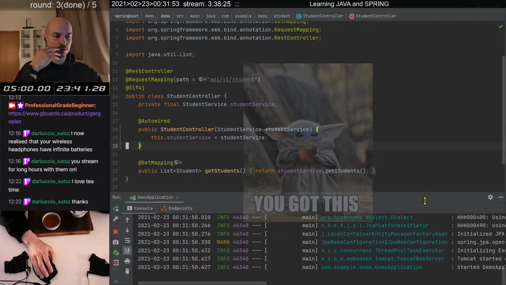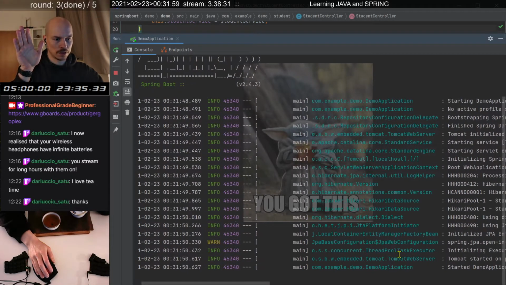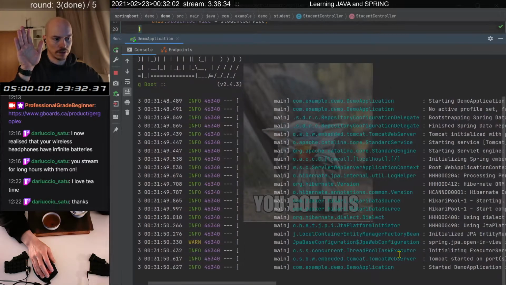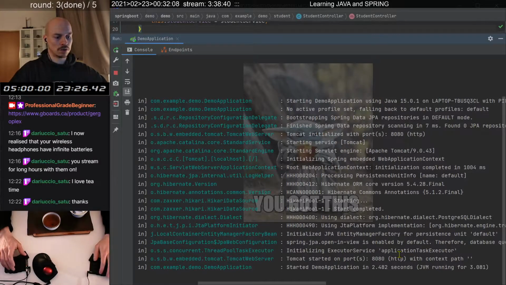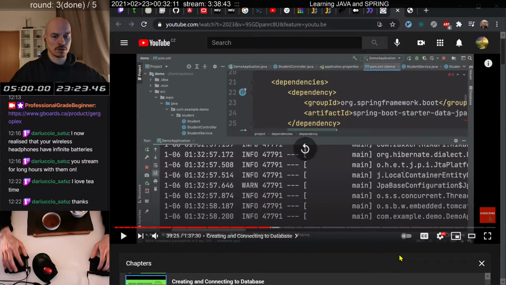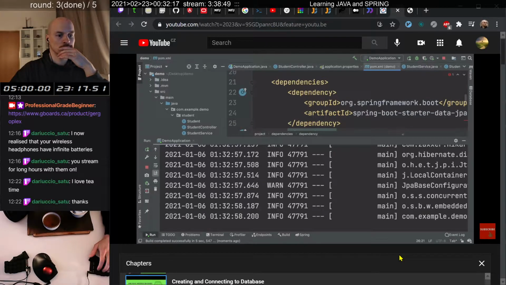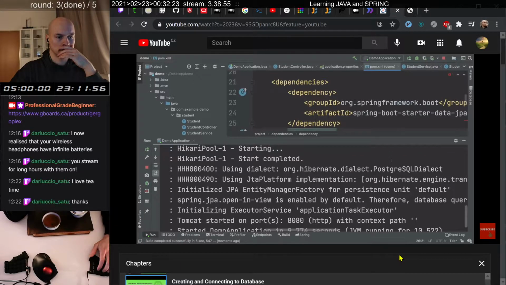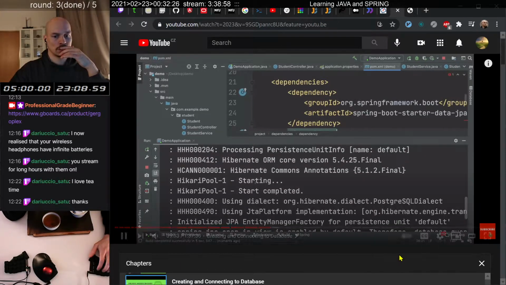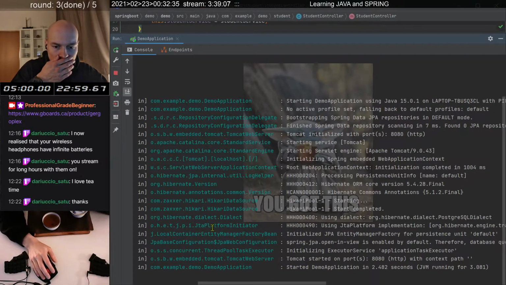So this looks much nicer, right? There's some warning. Warning is good. We take that, and now we can verify that we got the same things as he did, which was: can start the application, and there we go. So we actually connected to our database right here. You can see the logs. So we have Hikari, so there's a started and then completed. So there's a Hikari thing.